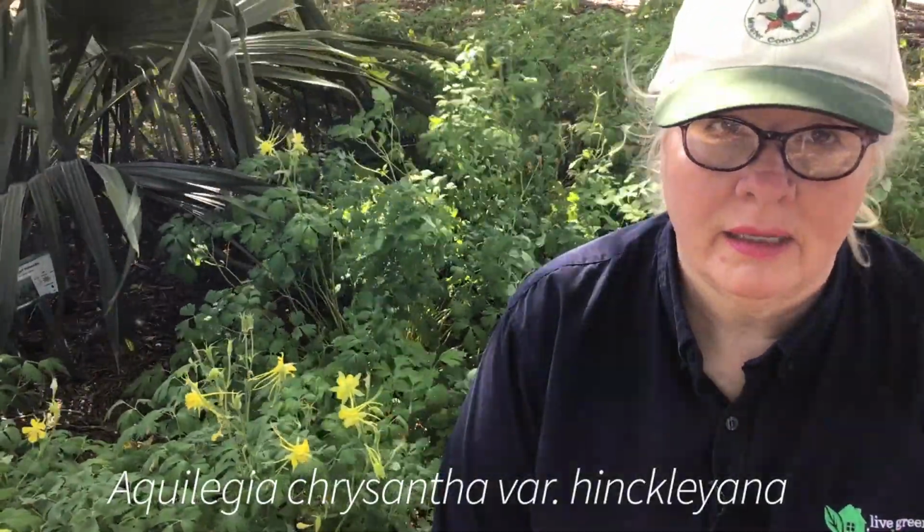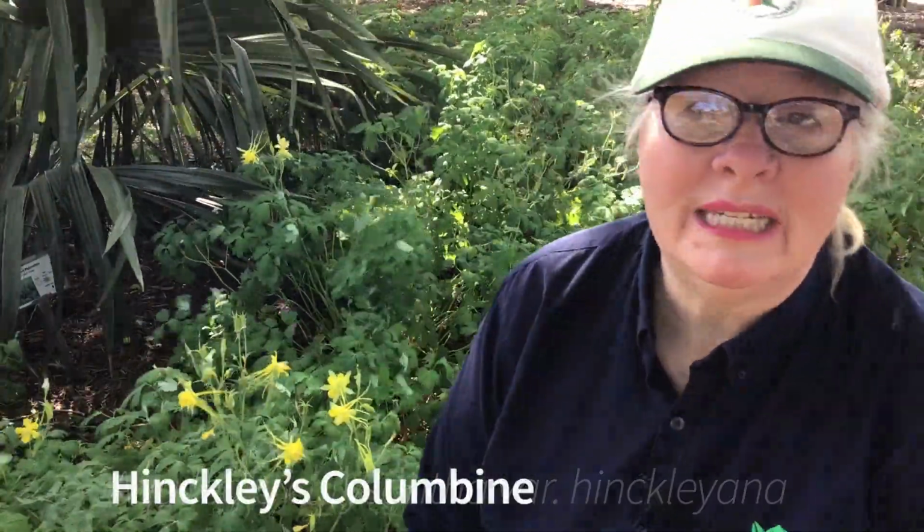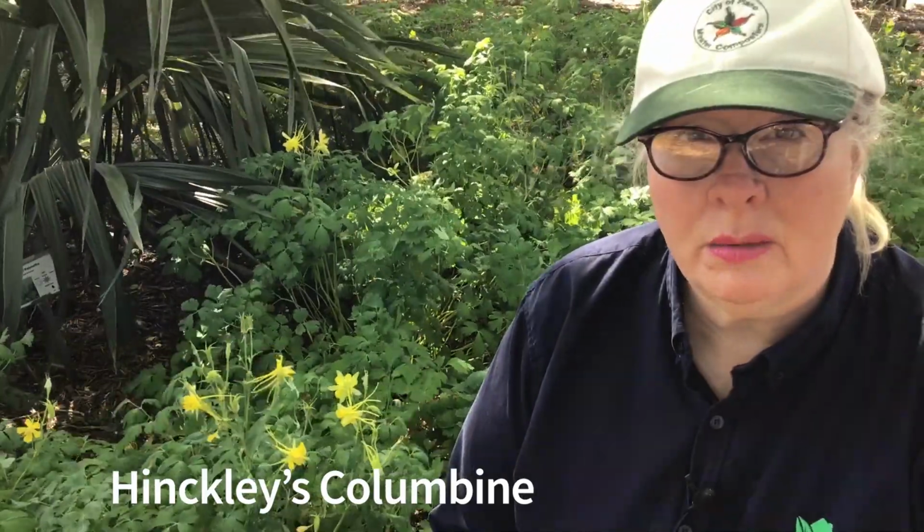I'm Miss Erin and I've got another plant that you need to know. Today I'm in the shade garden with Aquilegia chrysantha variety Hinckleyiana. That's a mouthful. It's easier to use her common name, which is Hinckley's columbine, although some people do call her Texas columbine, gold columbine, yellow columbine.